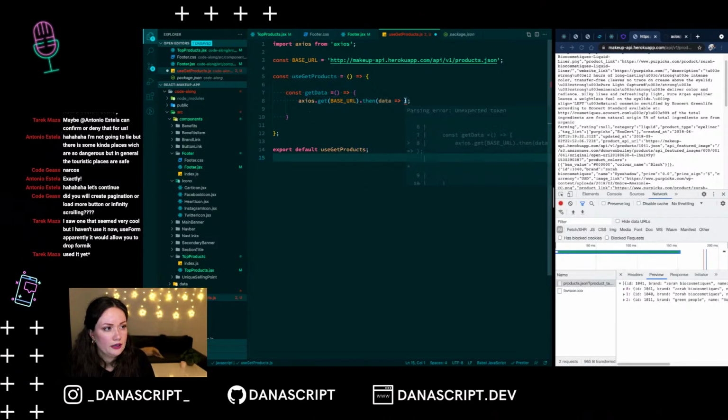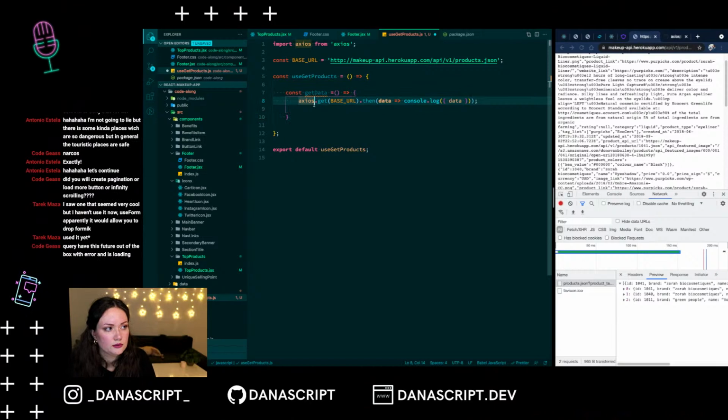So then we need to store the data somewhere, right? Let me bring back the console log. There are some things involved here altogether. Query has this feature out of the box with error and isLoading. So guys, I feel like you're selling React Query very well, but we're using Axios, all right?